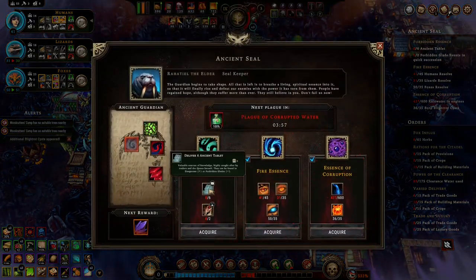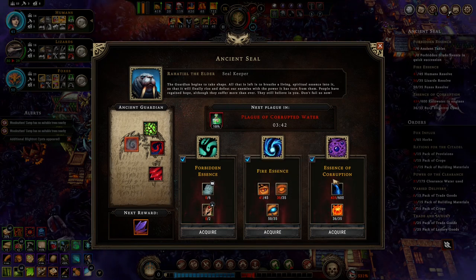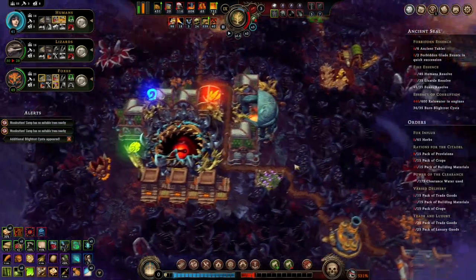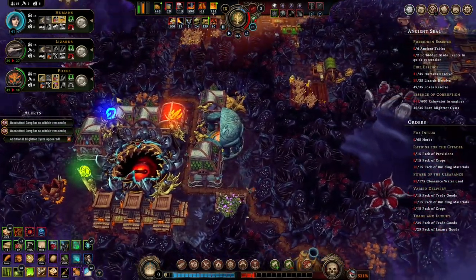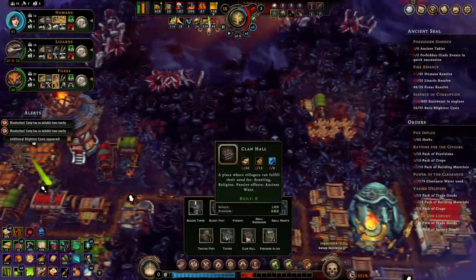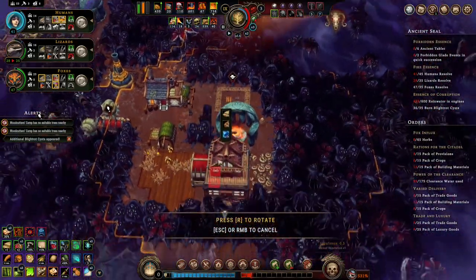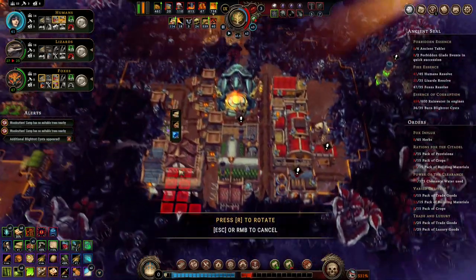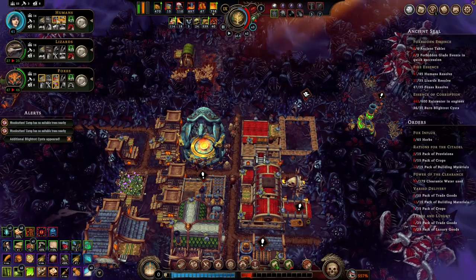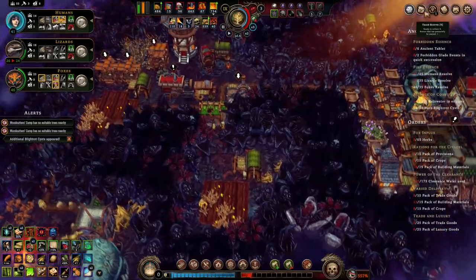What's the last thing we need to do? Deliver tablets? No. Human resolve and lizard resolve? We can do that. Or we're just gonna do this one. Now, if we build the clan hall, we win the game. This satisfies brawling and religion. That's gonna get these guys to their resolve levels that they need to be at.